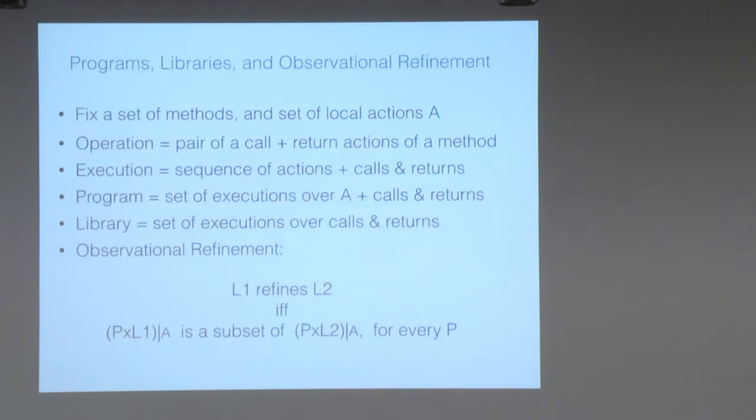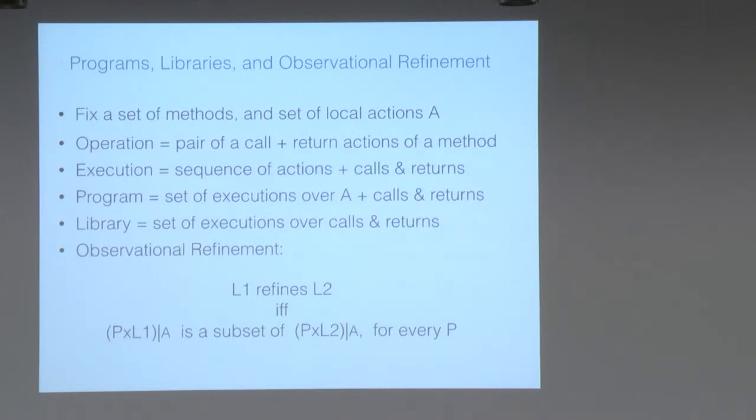I will now start to introduce these notions. First, we need to introduce some terminology. We have a set of methods, which for the moment we don't require to be finite. There is a set of methods and a set of actions that programs can do, and they can also call these methods. So you have call and return events, actions.